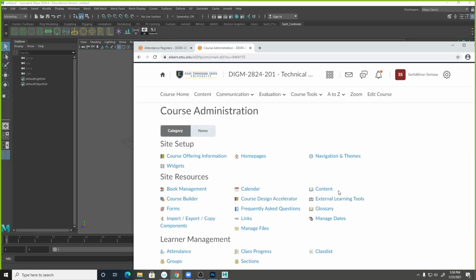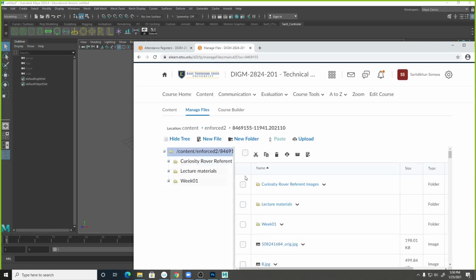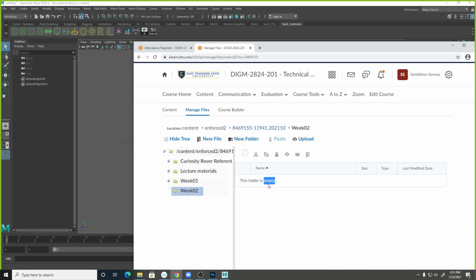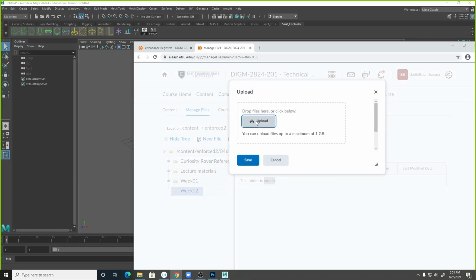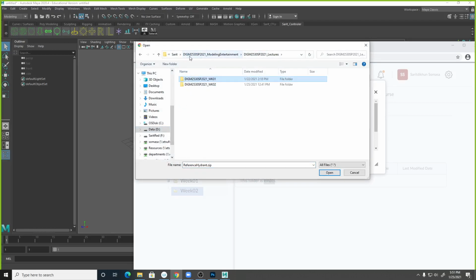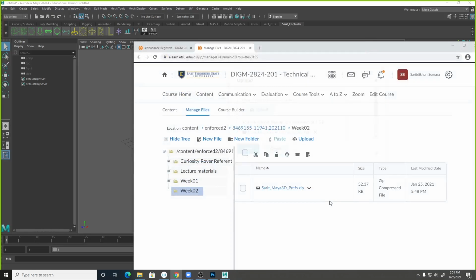And then let me go to add. So week 2. Let me organize a little bit. Okay. And I'm going to put, not that one. DD. Here we go. And that's it. Okay.